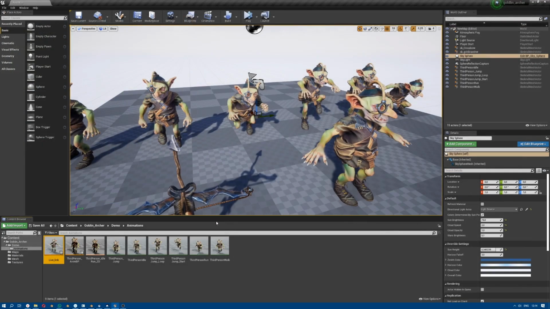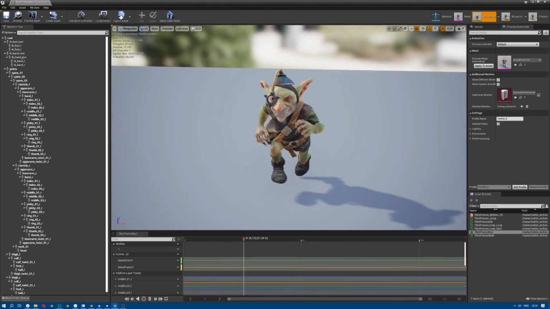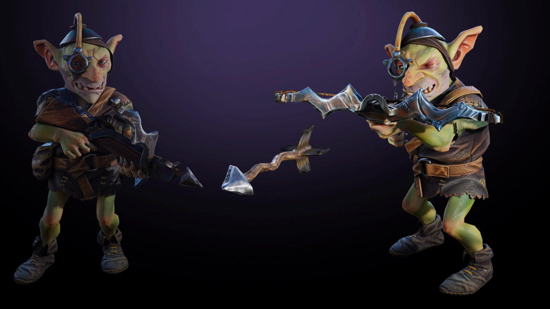Important notice: this asset requires the following plugins to function correctly: Live Link, ARKit, and ARKit Face Support. Please make sure to activate these plugins before using the Blueprint Live Link functionality. The developer cannot be held responsible for any issues arising from the activation of these plugins.